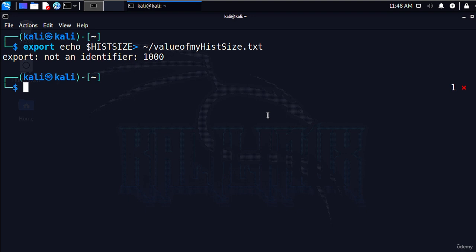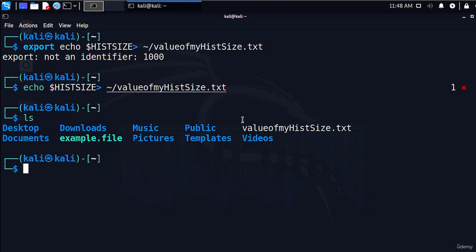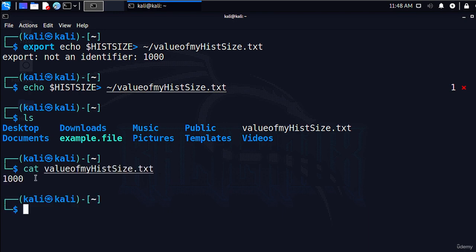Oops, I actually wrote an export here, so we don't need export. So ls, and as you can see, the file is here. Let's read it with the cat command. The value of my HISTSIZE, as you can see, is 1000.